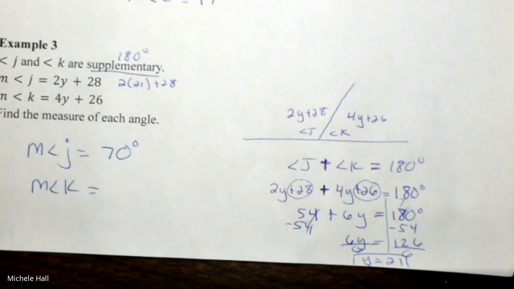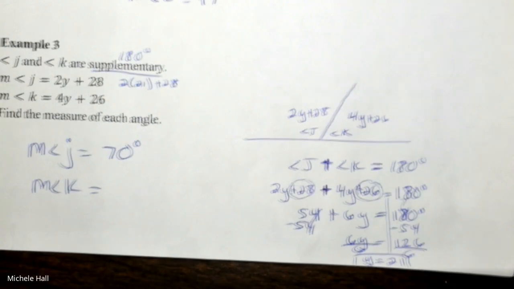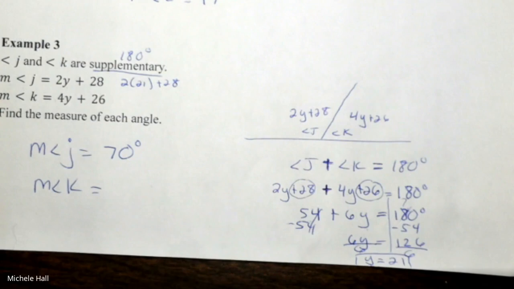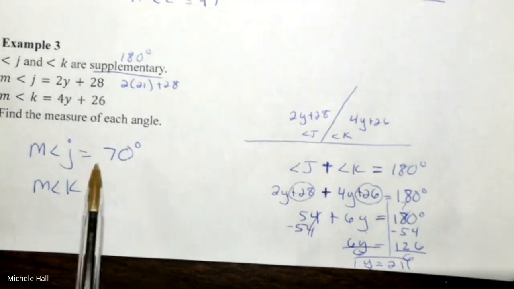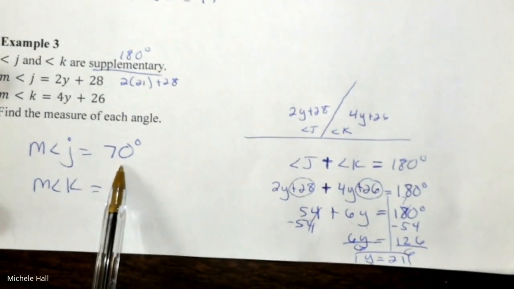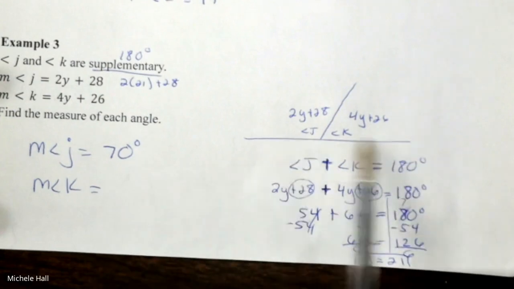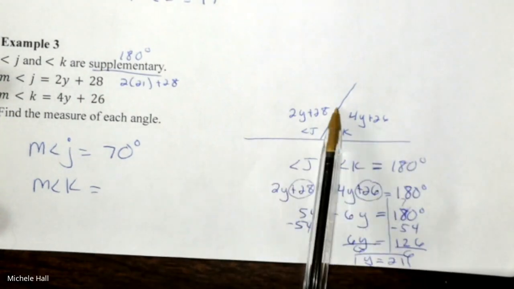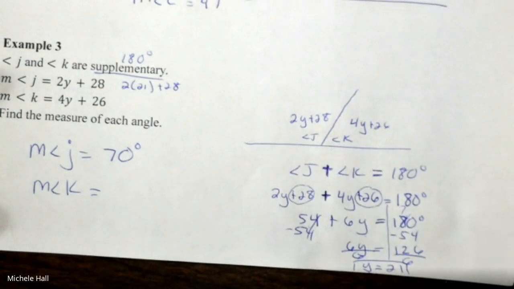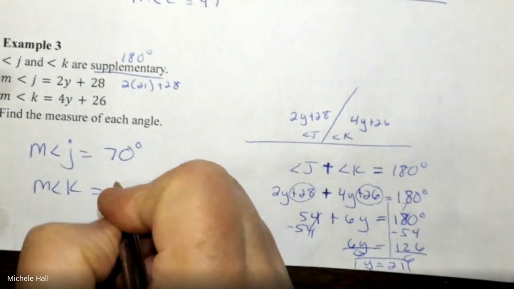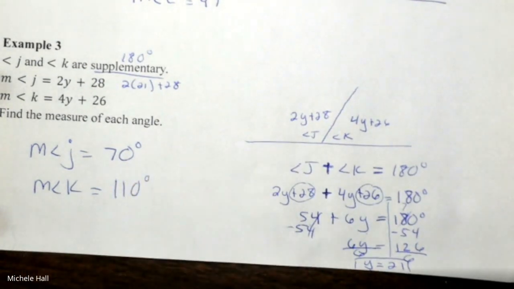You found both of them? Great. Yeah, I like what Brandon asked. Brandon says, once I have my answer, can't I just do 180 minus 70? If I know the whole thing's 180 degrees and I know I already have 70 of it, can't I just do 180 minus 70? Yep. Sure can.